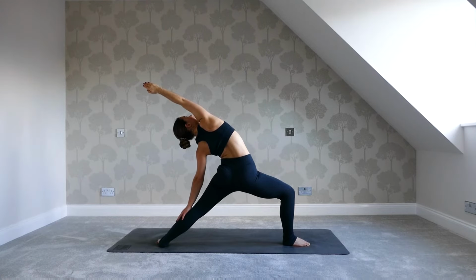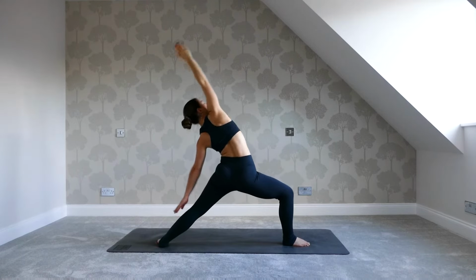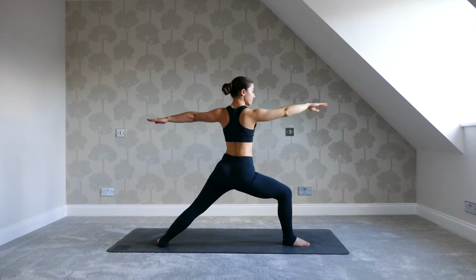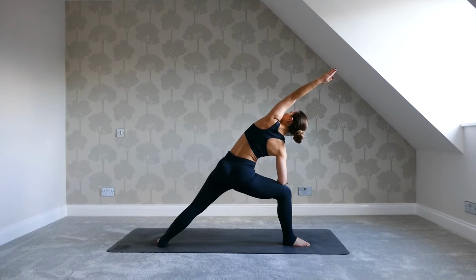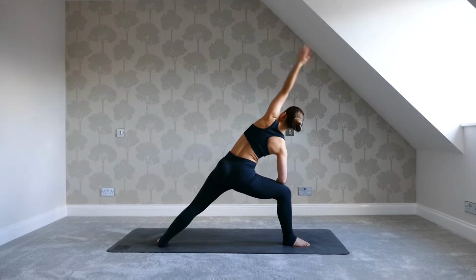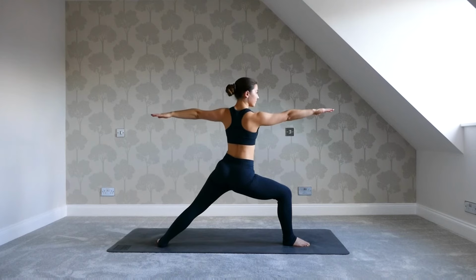And then coming back through warrior 2 now. Bring the right forearm to the knee and reach the left arm overhead, coming into a supported side angle. Stretching the left side of the torso, reach through the left arm. Come back up into Warrior Two.